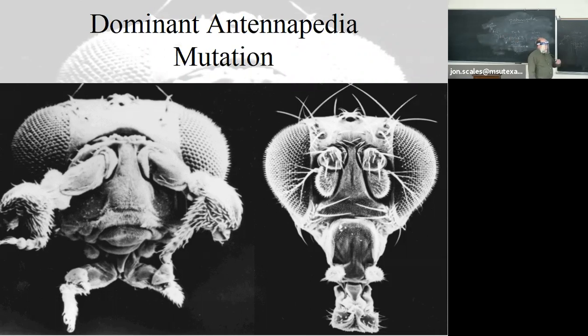So you have to breed them every 2 weeks. You have to remake the whole group and sort out the Antennapedia virgins, and yeah, it's a pain in the butt. Somebody did it, but not this guy. He's not doing it. So it's cool to see them. If you get a culture of them, there'll be like 2 of them in there that have legs on their head until they're about 1 day old, and then the leg gets knocked off. So you can tell they don't have antennae, but you can't tell that they have a leg. So it's cool, but it's not really as cool as it might sound.